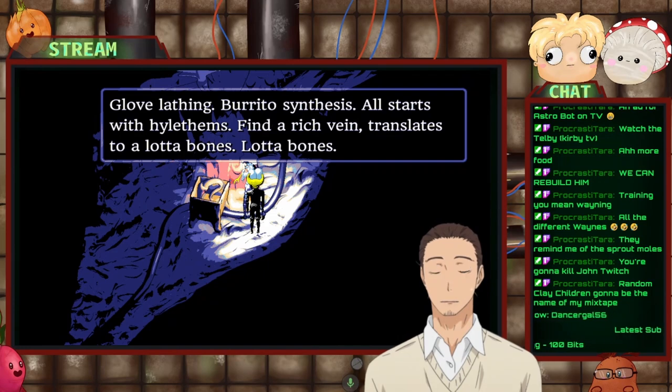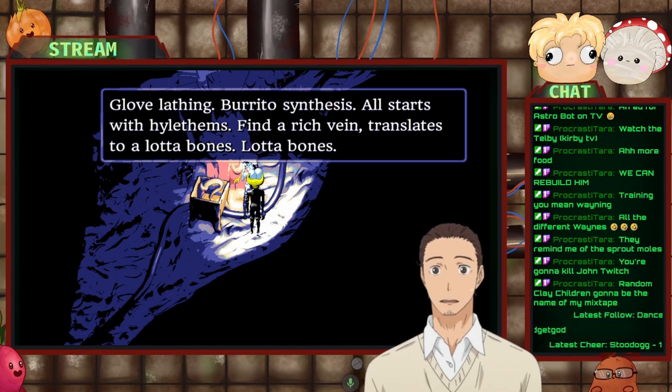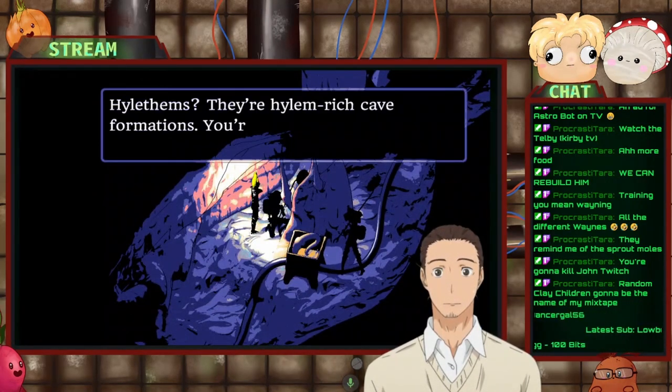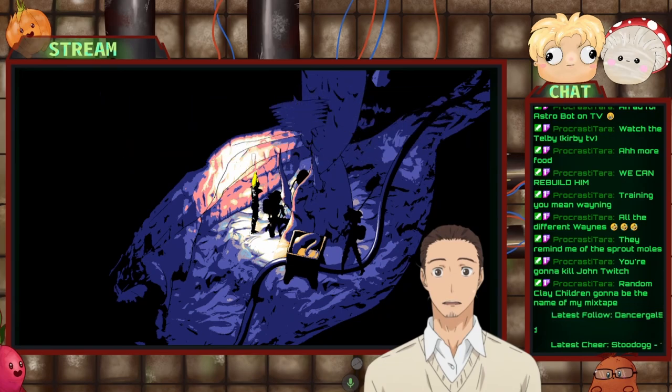Glove lathing, burrito synthesis, all starts with hylethems. Find a rich vein, translates to a lot of bones. Lot of bones. Hylethems? They're hylum rich cave formations. You're just hearing about this now?